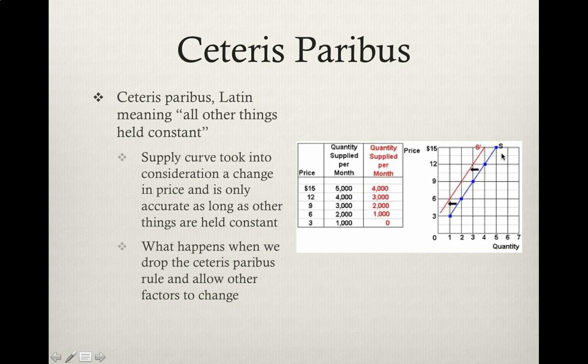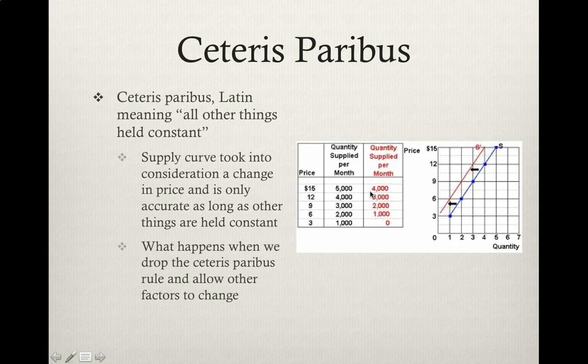Once again, upward sloping, because as prices go up, the amount we're willing to supply goes up if nothing else is changing. So if we can make more money, we will make more available for sale, or we will have other people entering into that business because they see us making so much money. But if something does change and it causes us at each one of these price levels to supply more or less, then we're going to see the whole entire curve shift.